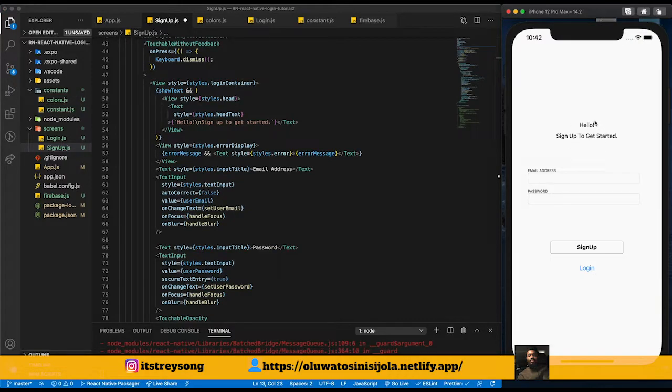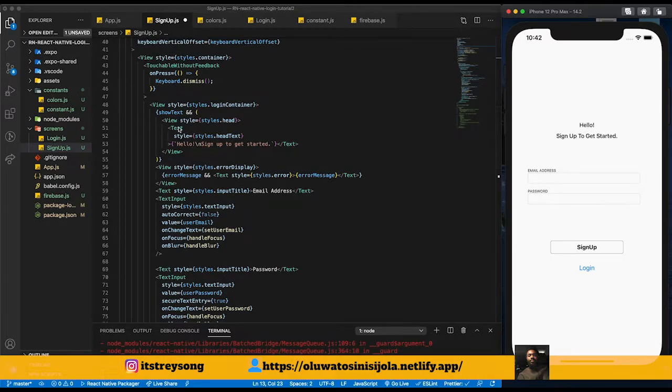How did we hide this? We only use on focus and on blur to do that. Look at it, there's a function within, there's a show text. Only then you render this text, but when there's no show text, don't render. So we used if show text is true, render this or render that. We use the AND operator. Both must be true for that functionality to work. So that is what the double ampersand operator means. That's what it does actually.